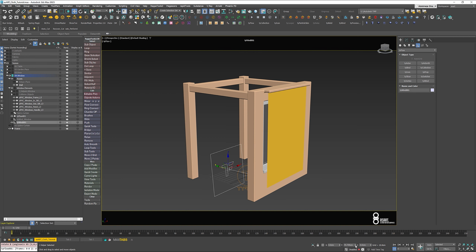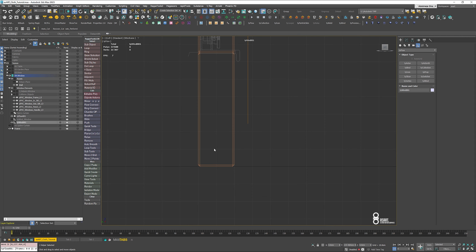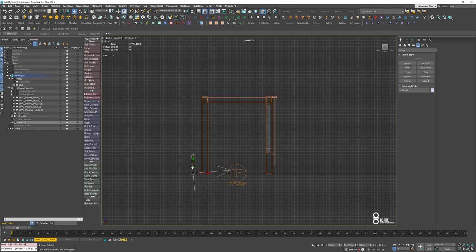Just center it, push it back, go to the left view, and bring it up about here.